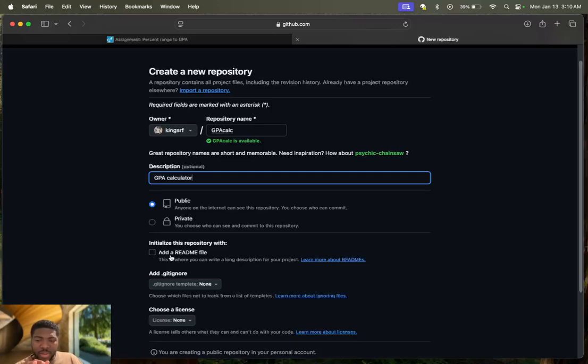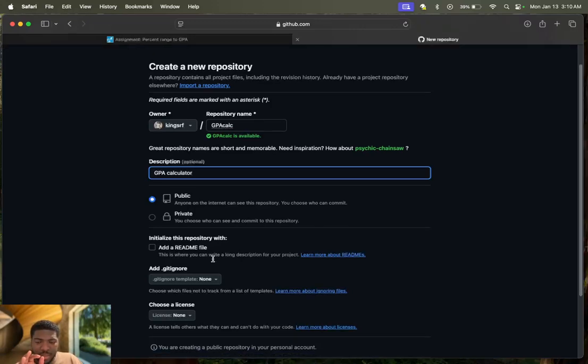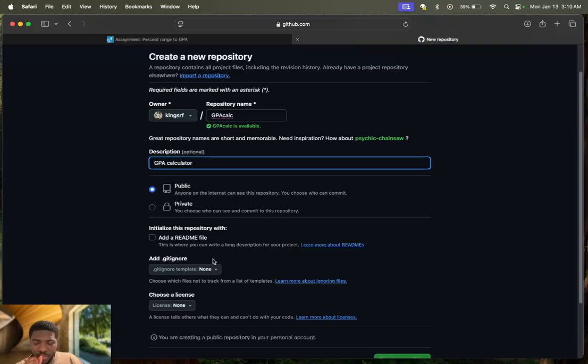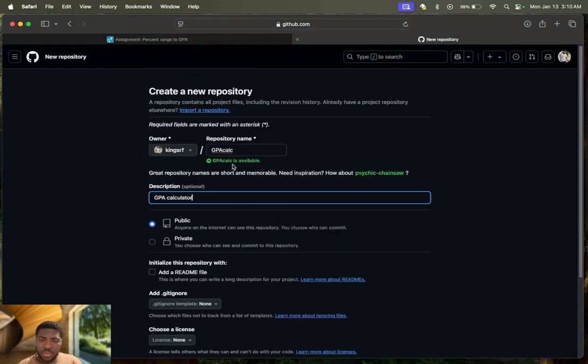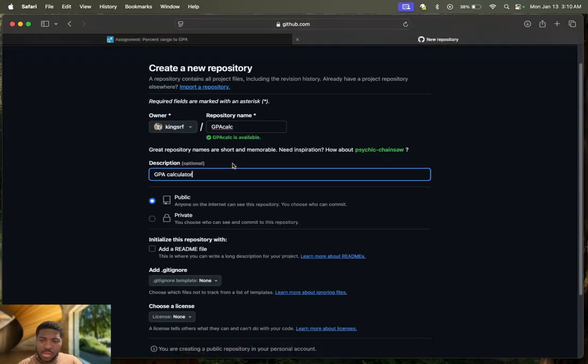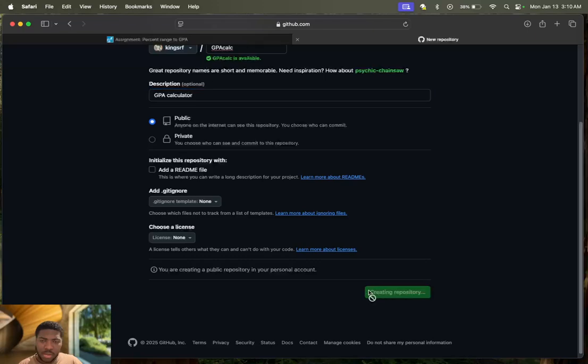When I create it without initializing it, it helps me build it from scratch. Whenever I add a README file, it just becomes complicated for me to push. All right, so GPA calc. Create.